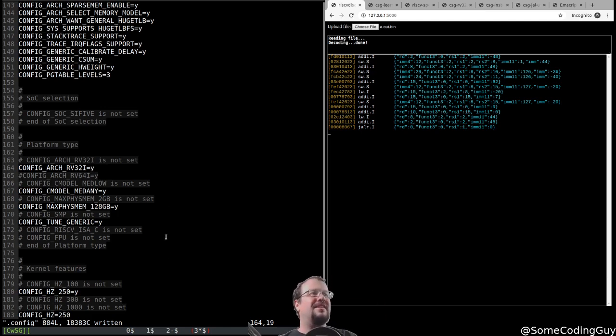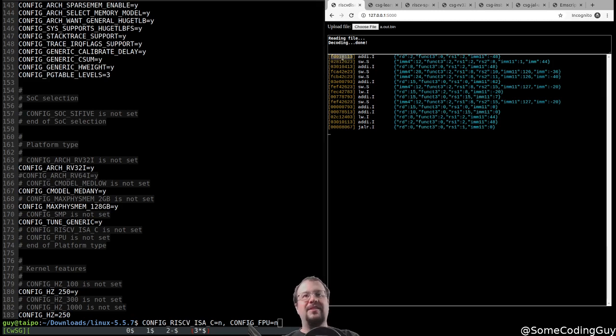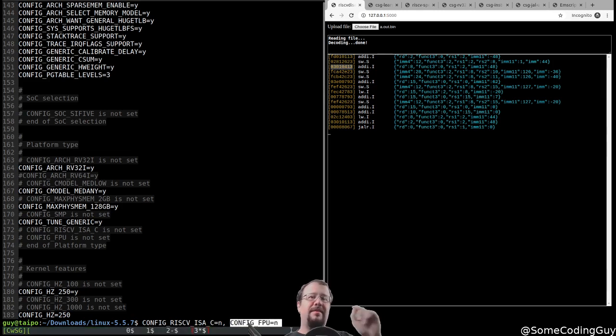We also are going to need a bunch of other stuff, which I'm not going to show you. If you're curious, just for completeness, this is what else I messed around with: don't disable compressed instructions, because we want every instruction to be 4 bytes, and no FPU. I don't want any of the math instructions other than the adds, the stuff that's in the base instruction set. So we do all that, and then we actually make this thing. And we remember that we have to specify the architecture. I killed myself on this a bunch of times when I was doing it. And here I'm just saying do some parallelization while you do it.